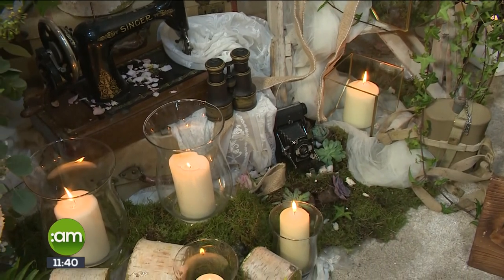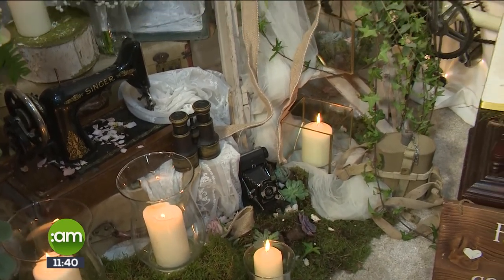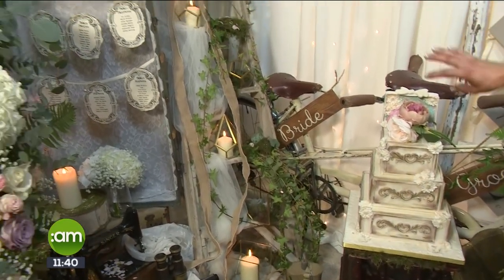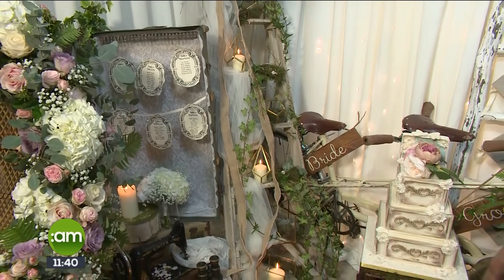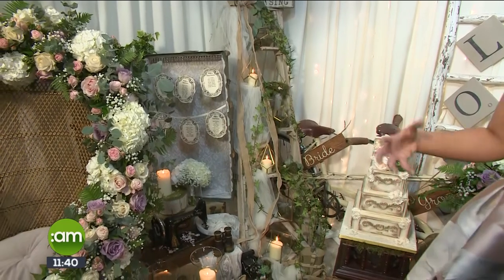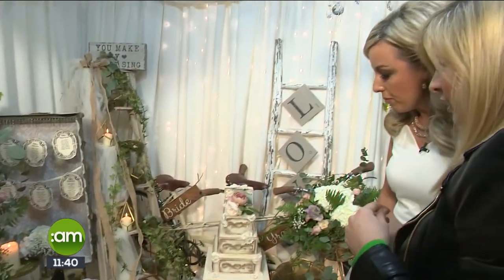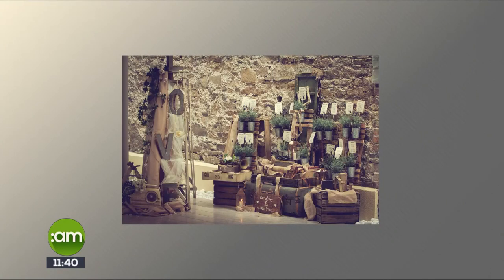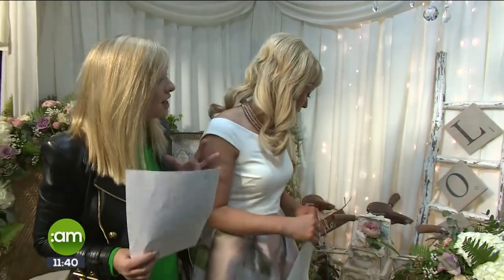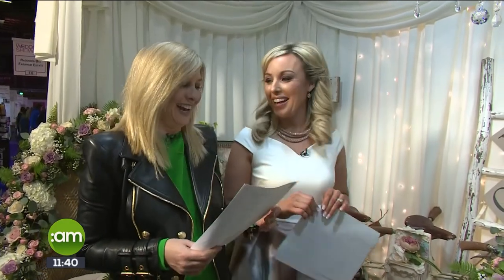You wouldn't really use the pastels and the blousy flowers for this — it's a very stripped back, very luxurious look. So it's ivy and white. I like the fact that you have the geometric design creeping in there with all the candle holders. This is a big trend for 2018 — all the different textures, very woody and earthy. It looks beautiful on tables in both modern and old venues. Rustic has been popular amongst brides and grooms for the last five years, but this is just a more elevated look.